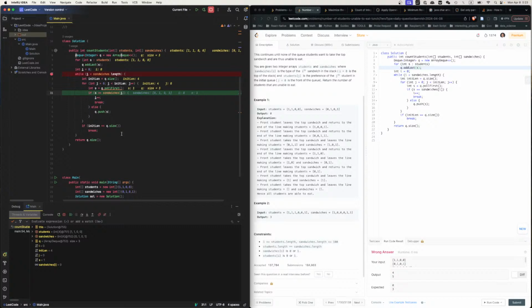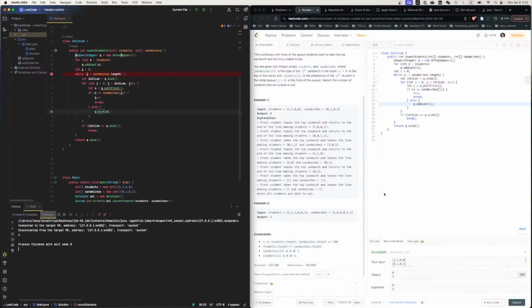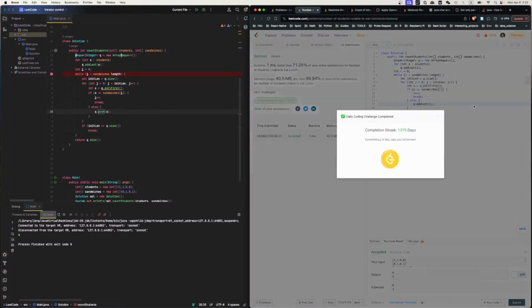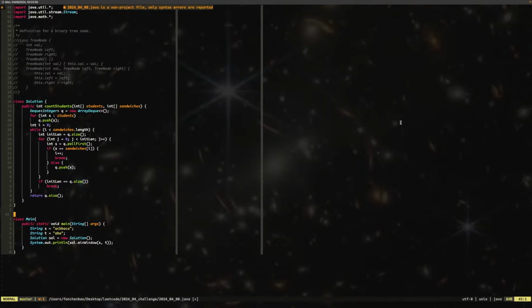S is 1. 1 is not equal to Q dot push. Oh yeah, this is not right. This is not push. This is at last. There you go. Ugh. No, the API and the stupid API.